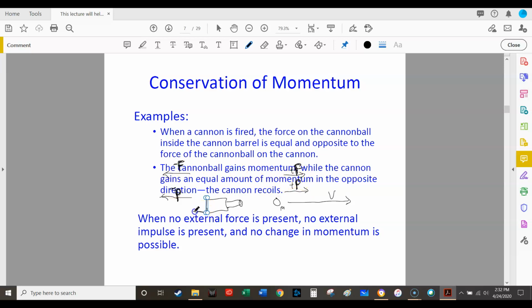However, this guy's velocity is going to be a lot smaller, right? Because it's got a huge mass. So even though the momentums are equal, that doesn't mean that the velocities are equal. Okay? Just draw little vector heads on all this stuff. So this is a cool example that brings everything together, right? The concept of impulse, Newton's third law, and momentum.